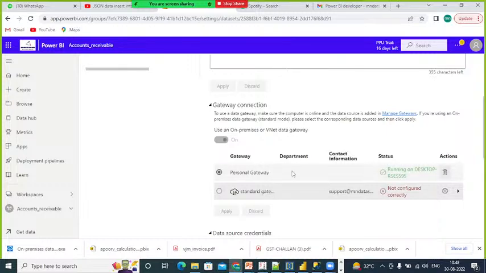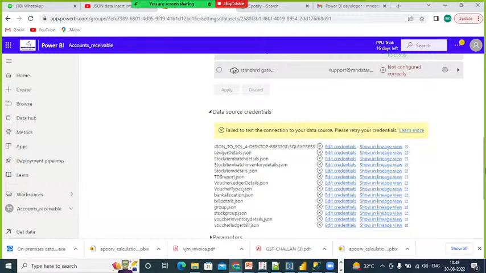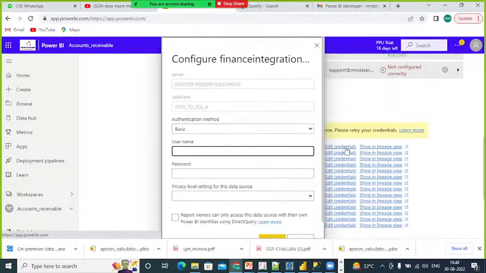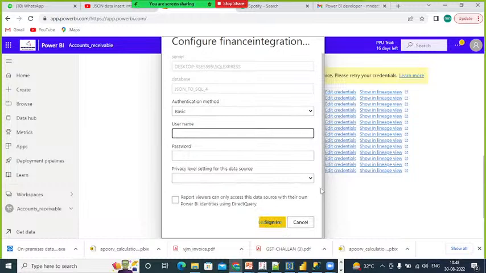Yes, sir. Then I go down, and it says that if I need to edit the credentials, I go here. This is for my database. There is no username and password now because it's Windows authentication. But where there is SQL Server authentication, you'll have to put in the username and the password. And I say sign in.